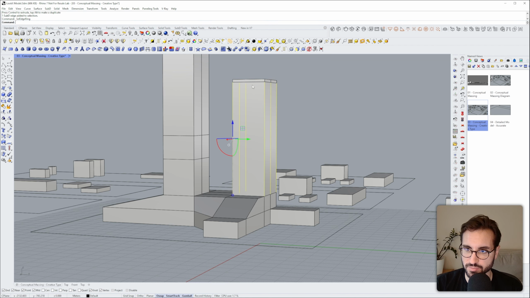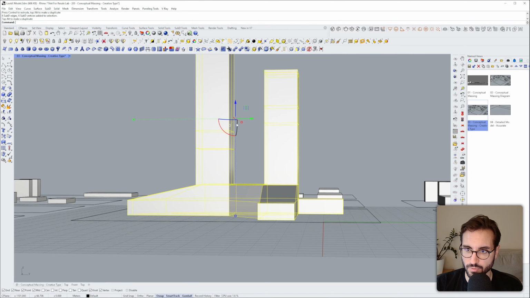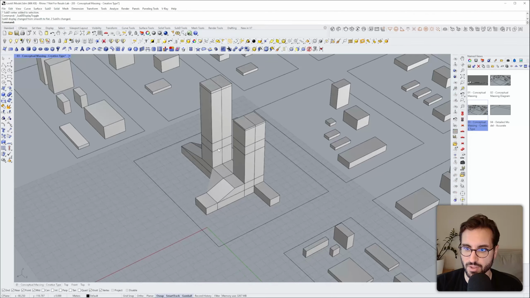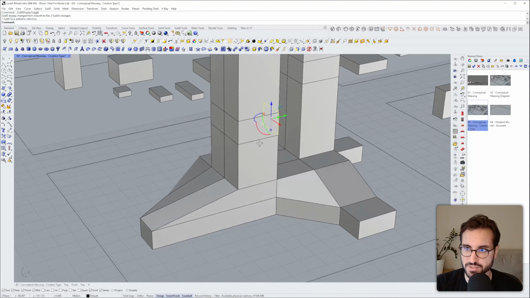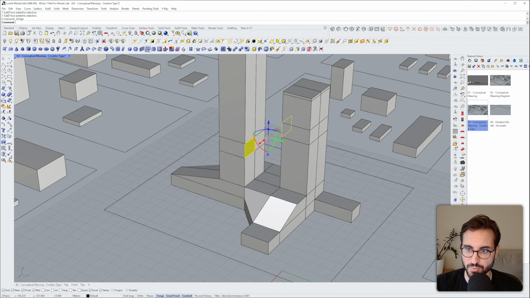Select one edge, select ring, insert, and once again. Okay, and now I'm going to select this face and this one here and use command bridge.